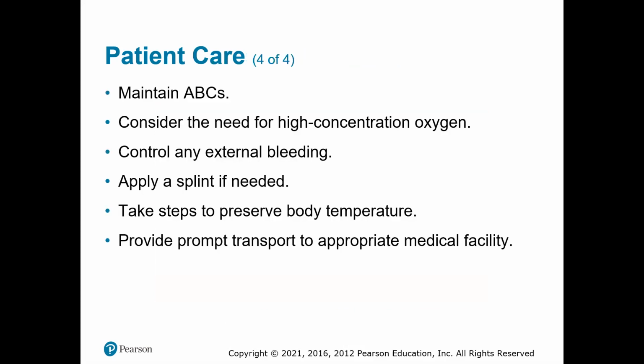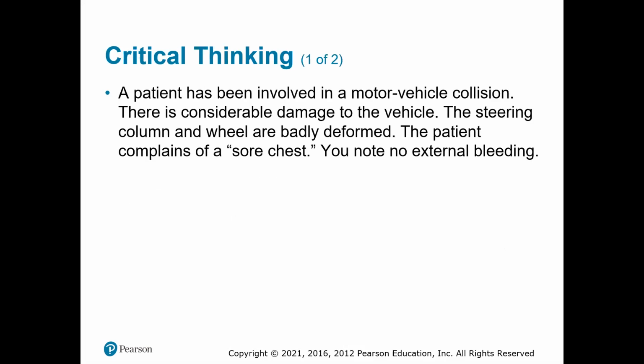So maintain your ABCs, internal bleeds. Yes, I understand it's supportive care, and I know as students you hate that term, but identifying the mechanism of injury is hugely helpful to the hospital. You notice bruising and rigidity in the abdomen, and you bring that to someone's attention, that's speeding up patient care. All right, good job. High flow oxygen, control any external bleeds, splinting, keeping your patient warm, and relaying all that information that you found on your assessments is absolutely critical.